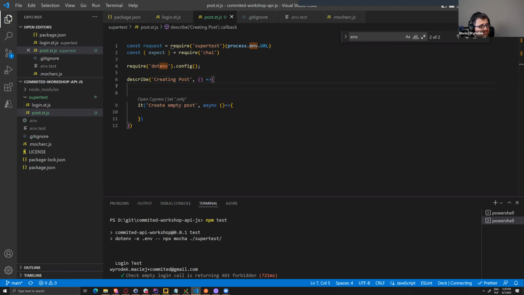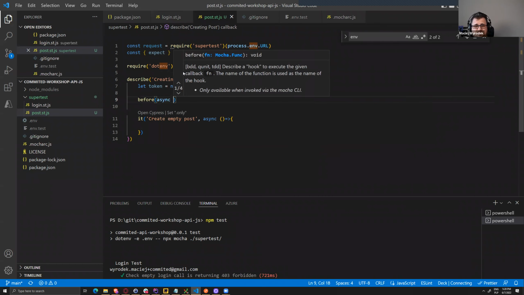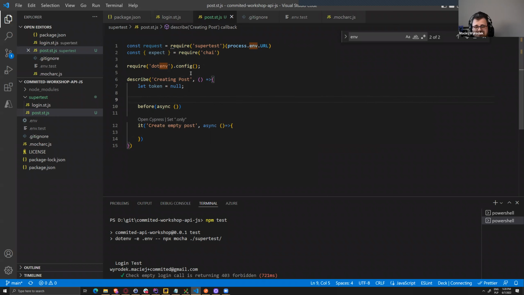So first things first, we need to log in. And as I said, we can do it in the test, but we can do it in before. So let's create for ourselves let token equals null. This will be our variable for keeping the token. Unfortunately, before doesn't allow us to write any information about what it will be doing. I'm usually writing it here. It's worth having some summary, and since before doesn't allow us inside, I usually prefer to have it somewhere here.